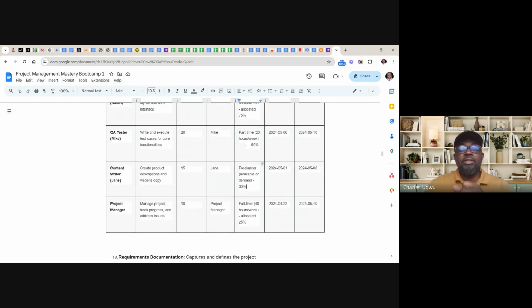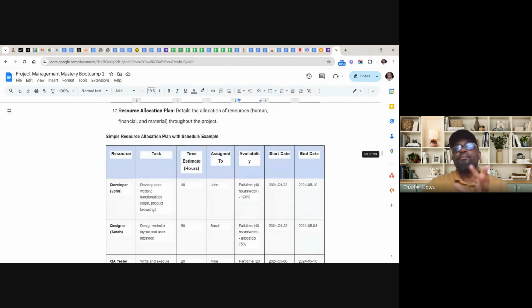And the project manager just comes one day to look at the progress and review the work of all the team members. So this is a very simple project resource allocation plan. You can call it a project plan, you know. But this is very simple, very basic. When we are going to look at project planning in detail as a strategy, we have to look at a full-blown project plan and capture it using project labor.